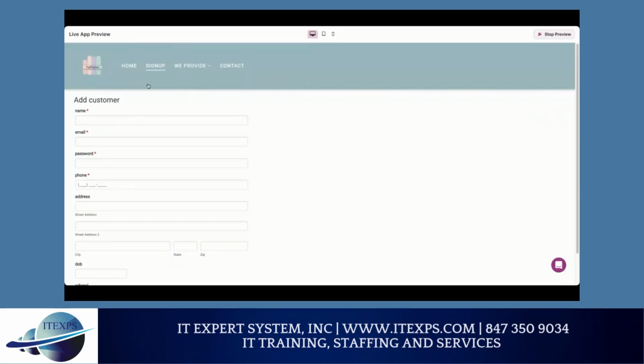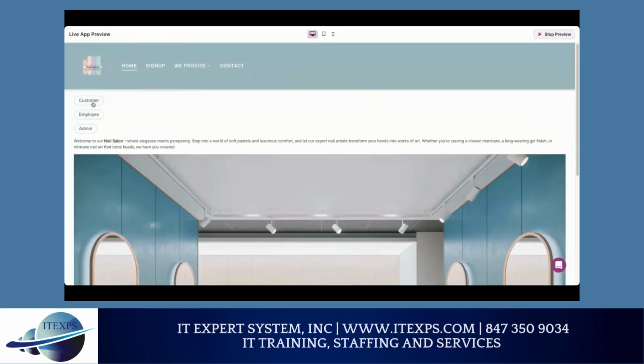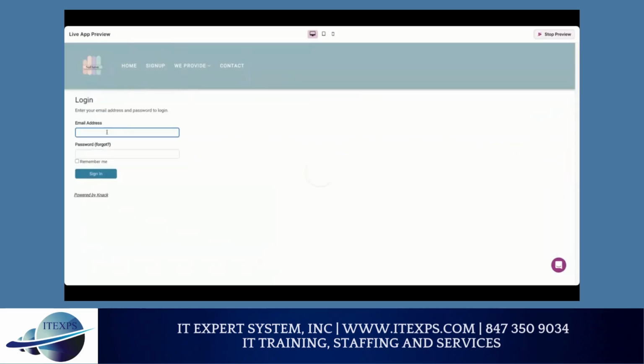So as a result, he can immediately log in to our application. And we eliminate the middleman, so nobody has to approve it; it will happen automatically. So in order to log in as a customer, we go to our login page.